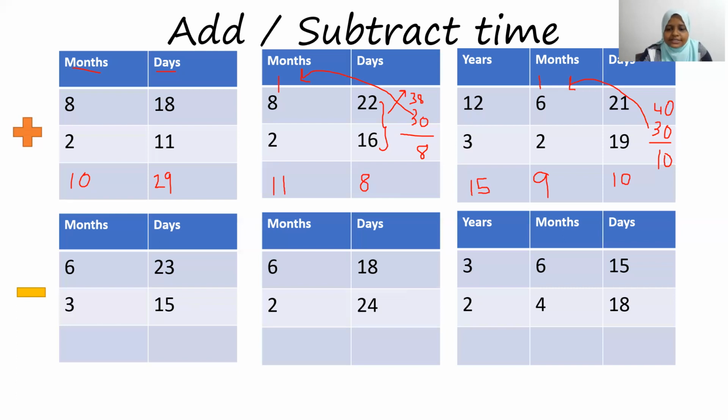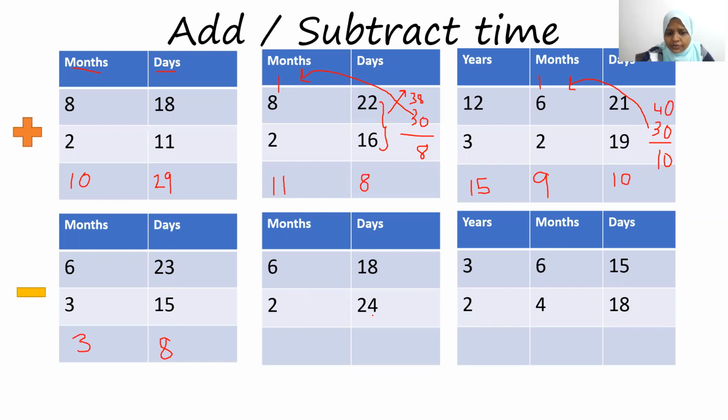Subtraction also the same thing. Now we'll subtract 23, 15 by 23. That is 8. Okay, so can you really subtract 15 by 23? Yes. So if it is yes, no problem. You can just subtract. Now here you won't have any problem. But look at this, children.